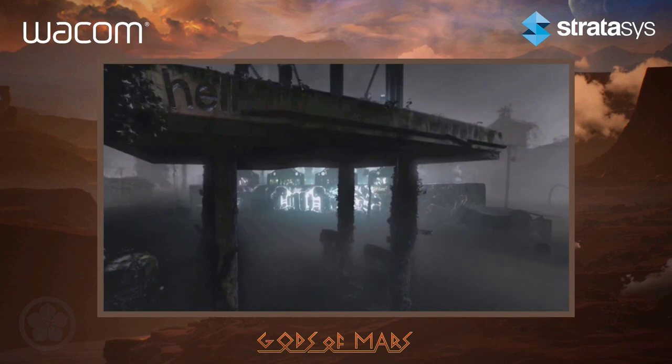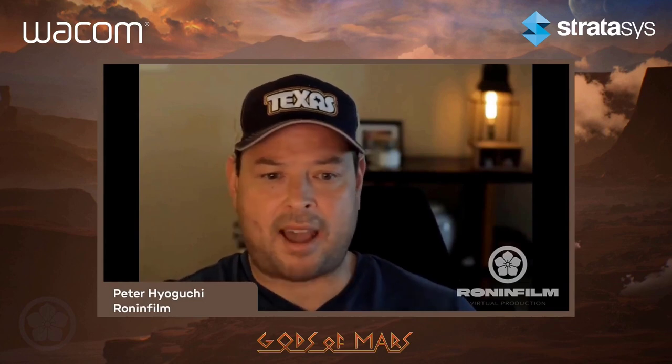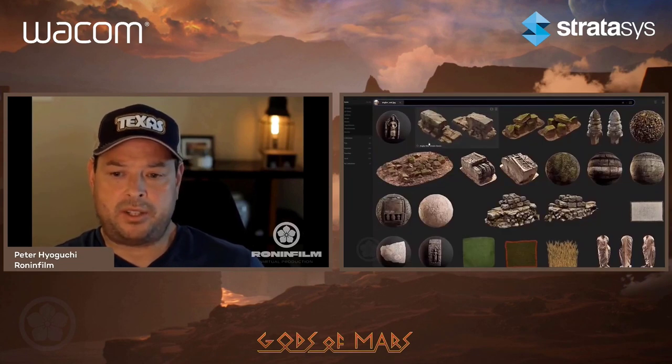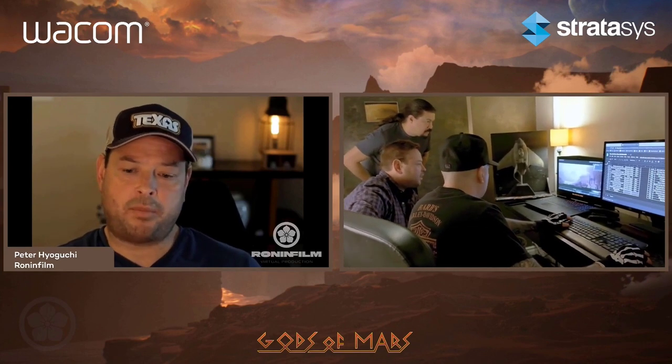Now you can just go onto CG Trader, half the stuff is free, and you can just assemble it and light it in real time. Just the lighting would take so long — so everything went to warp speed. That meant that most of the people I was working with, I had to not work with them anymore — we're talking about hundreds of people. None of them knew the Unreal Engine. There was one guy from my CG team who knew it, and he was like my Sherpa into this new world. I was able to train a lot of my artists to learn Unreal Engine, but it was not easy. It was like starting from scratch.